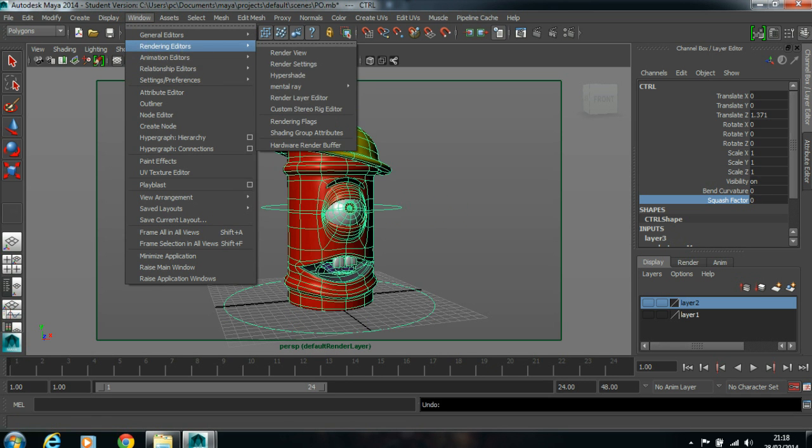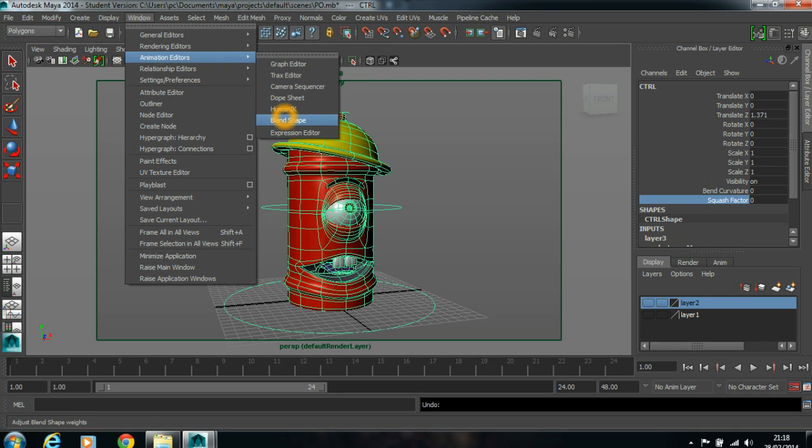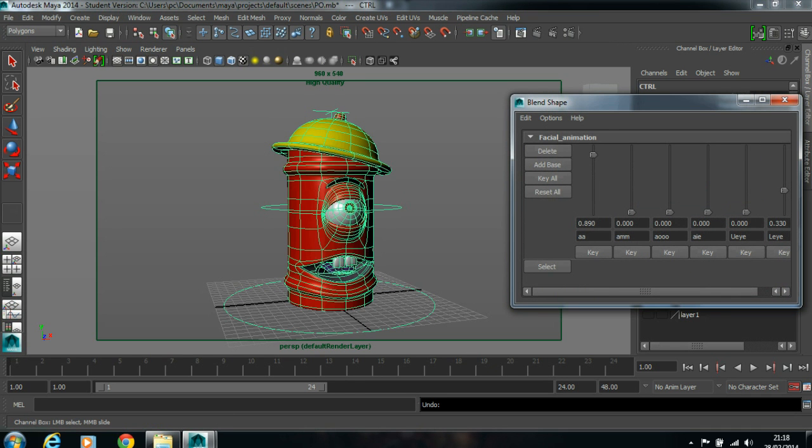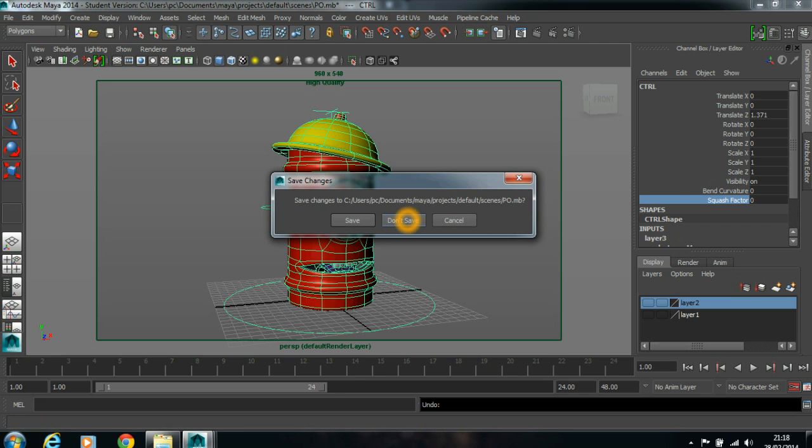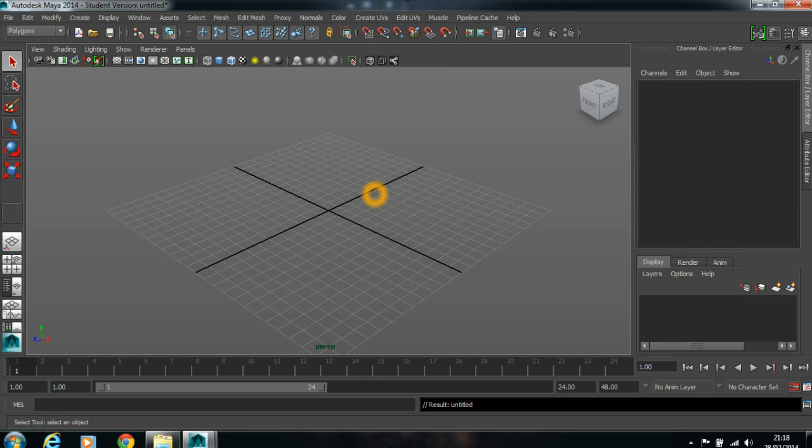And I can go here, blend shape. I can do a lot of blend shape animations, right? So these are all the things which we'll learn in this series. But the first part or first tutorial is how we model the shape of this character.